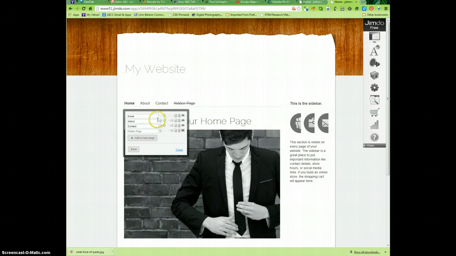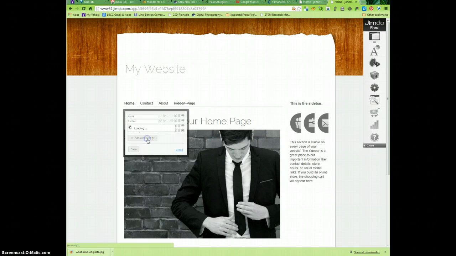In any one of these we can move around. If, for example, you want the About page to be after the contact page in the navigation up at the top, you just click the down arrow here and it'll do a swap, and we can do a save here. And you can see we swapped the location of those 2 pages in our navigation bar at the top here.